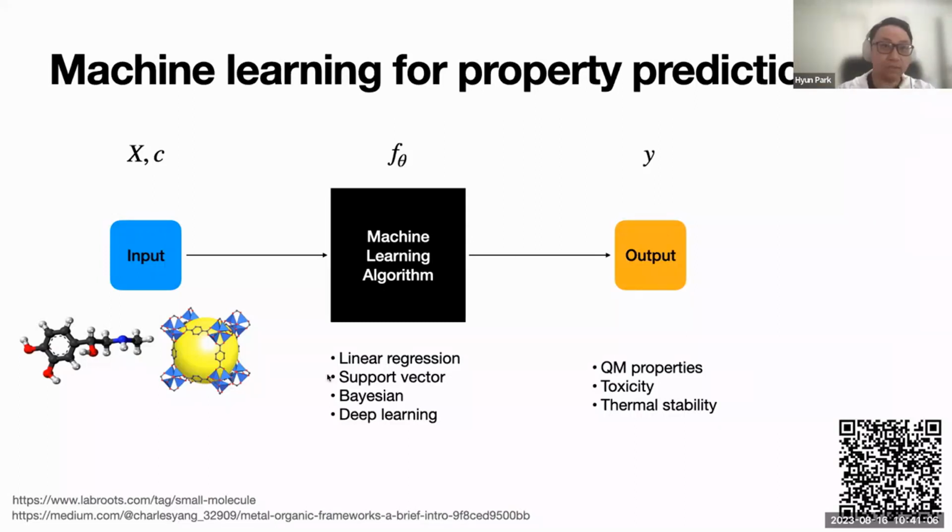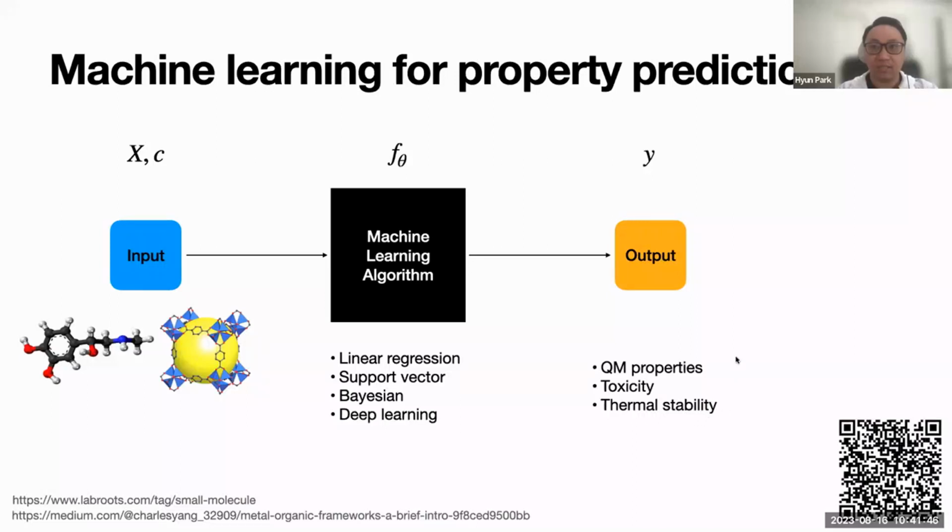However, some of the algorithms, such as deep learning, which is based on neural networks or multi-layer perceptrons, however you call it, can take almost any form of inputs, including text, image, or atomic coordinates, etc. So in our case, I will demonstrate how we can plug in the coordinate information of molecules, including small molecules and metal-organic frameworks, into a deep learning algorithm, so that we can predict a certain output Y.